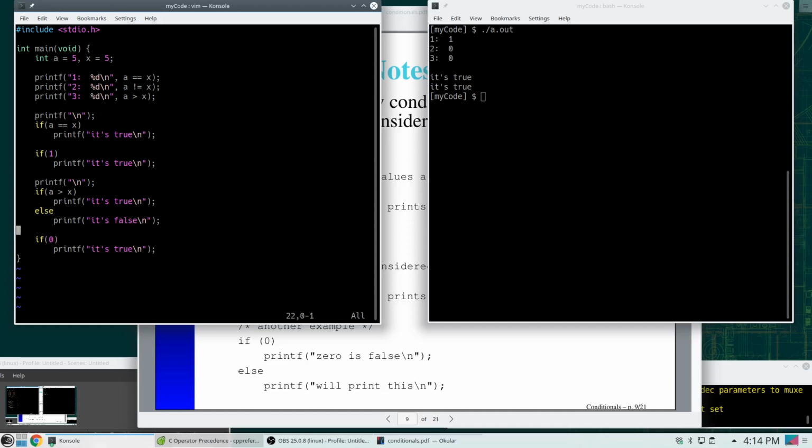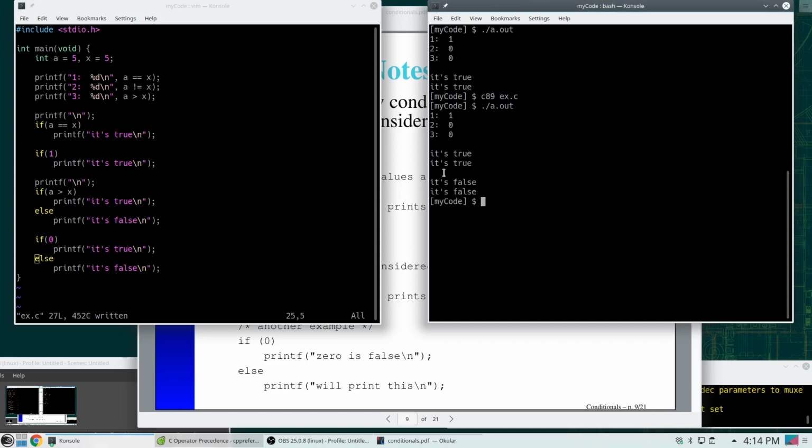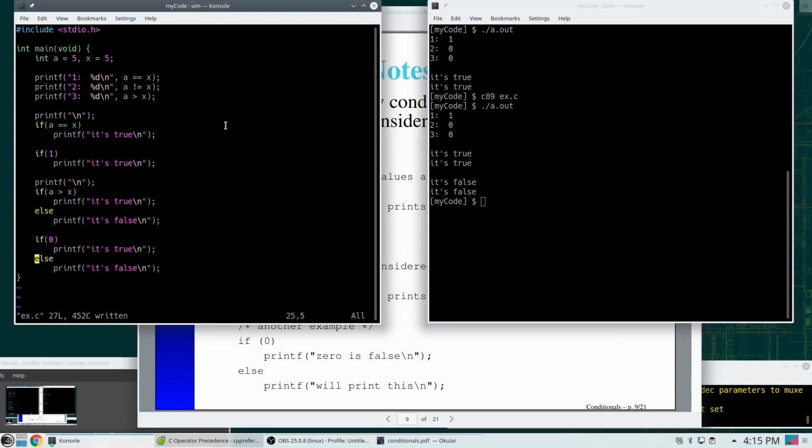But it's really seeing this. So it's false that a is greater than x, so it prints it's false. And 0 is considered false. So I get this right here. So that's how that works.